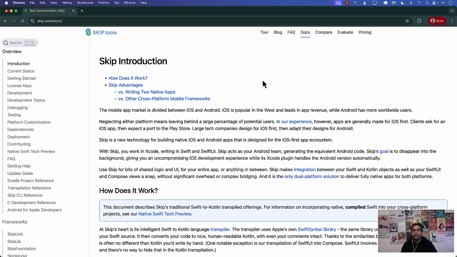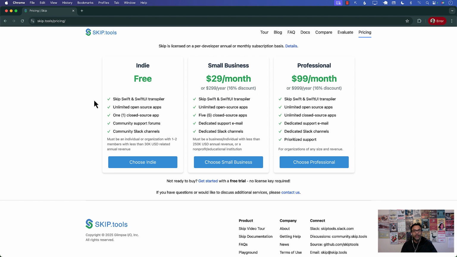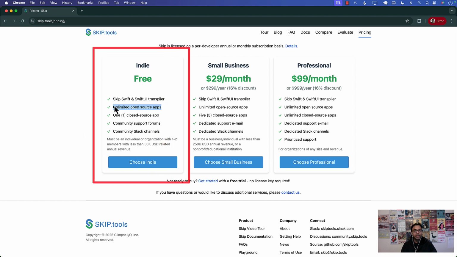All right. Now let's check out the pricing, because you can see the pricing tab over there, and you might be thinking, hold on a second, do I have to pay for it? Well, they do offer an indie free plan. Over here you can see unlimited open source applications for the indie plan. Let me highlight it right there, which basically means that if you just put your app on GitHub, that would be great because it's open source.